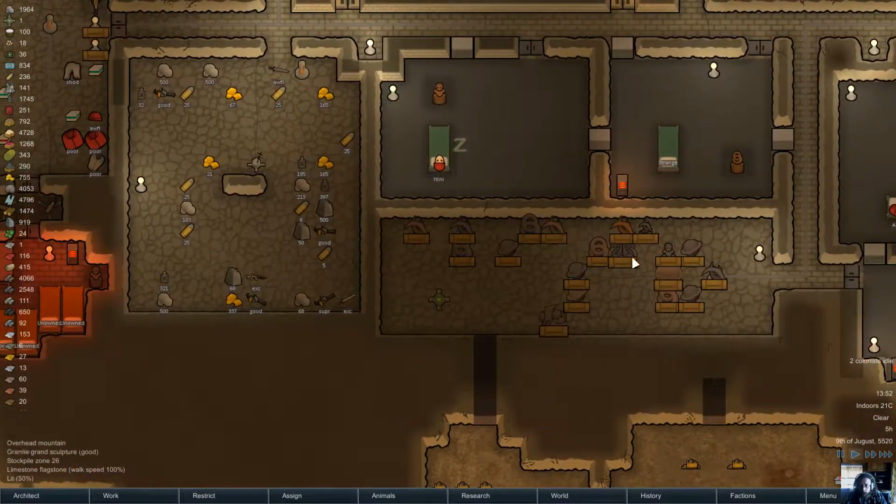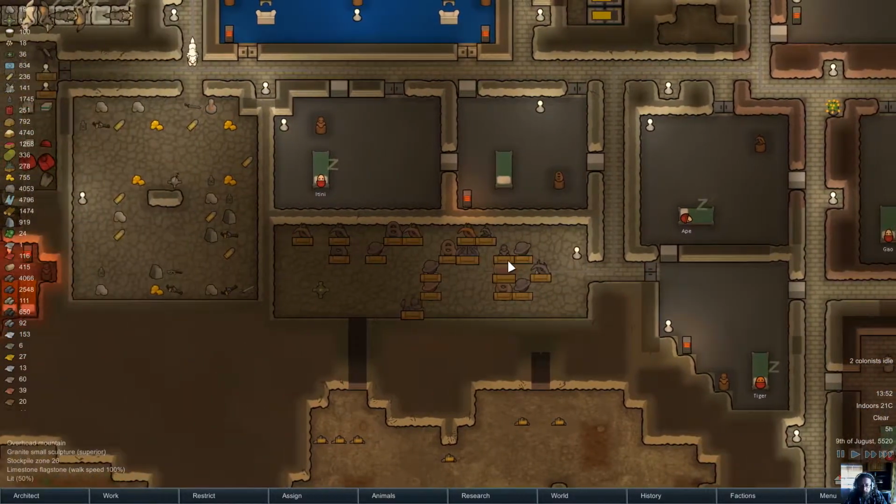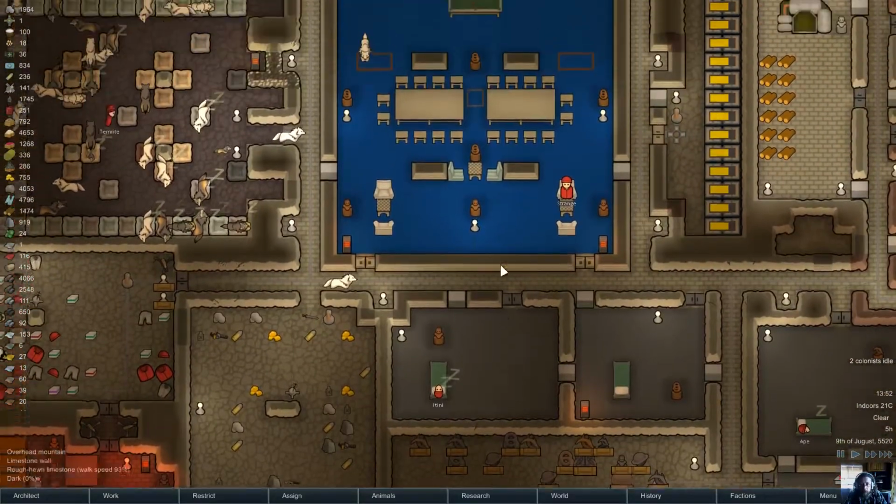We've been making large sculptures and grand sculptures, which have some new different shapes to them and stuff. And we're keeping a lot of those for our museum. Ha ha ha. Here's the old rec room.